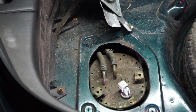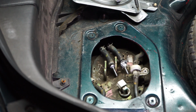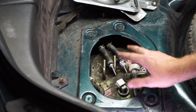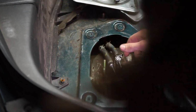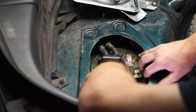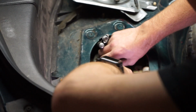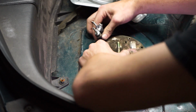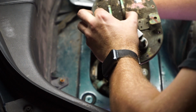So that's what we're gonna try to do. Alright, so I backtracked a little bit. I relined it up. I put 3 of the original screws back in, and then I was able to get more leverage on the lines since this whole thing wasn't flopping around. But now that it's loose, we just move those out of the way. And now we should just be able to lift this whole thing right up and out of there.